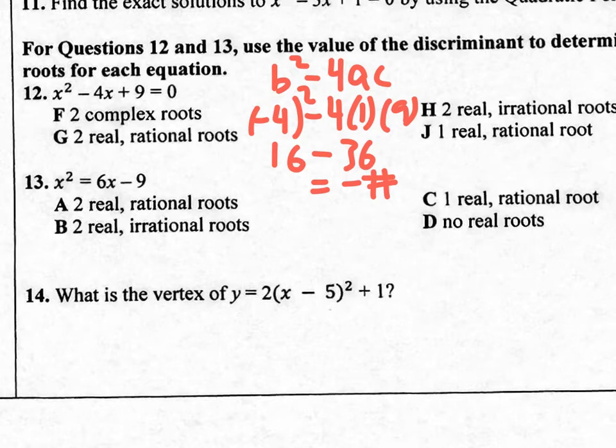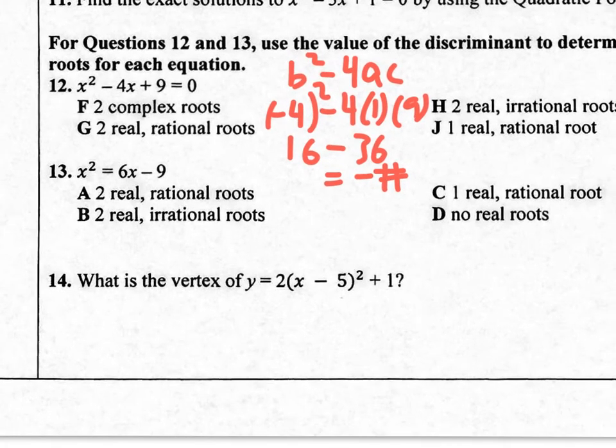So for number 12, if you look at the multiple choice answers here, F, G, H, J, does it have two complex roots? Yeah, absolutely. This one has two complex roots, because if you have a negative inside the square root, it's going to be imaginary. Complex roots are imaginary answers. It's definitely not two real answers. That can't happen. It can't be that it has two real answers with irrational roots. That's just a square root. And you don't have one real answer. So they're complex roots because your inside term is imaginary. Your discriminant is negative.